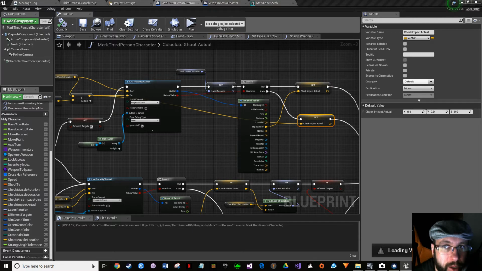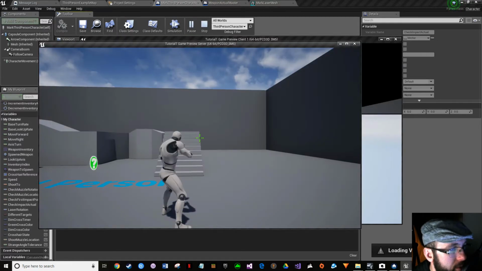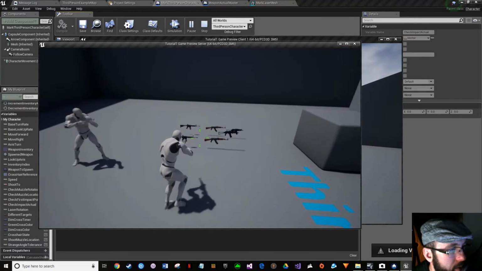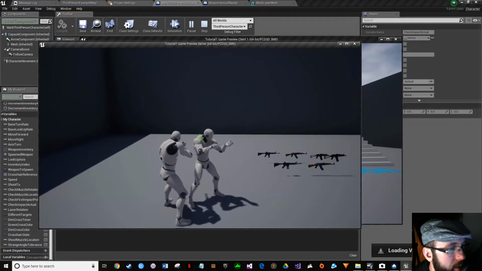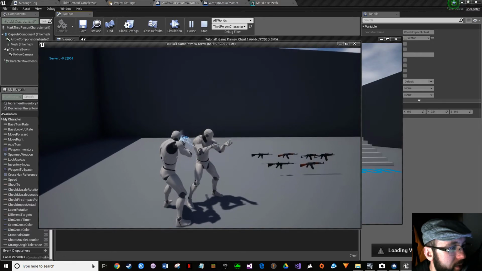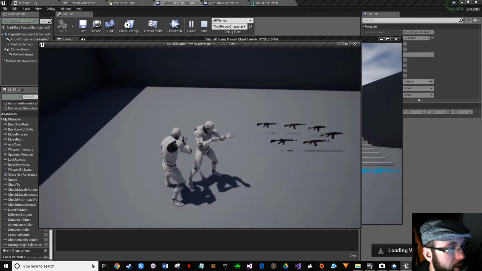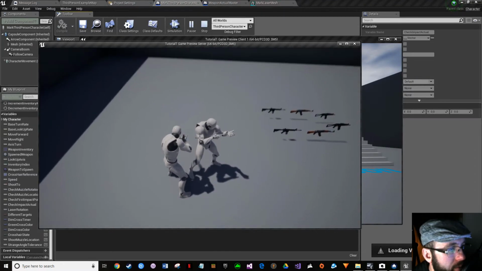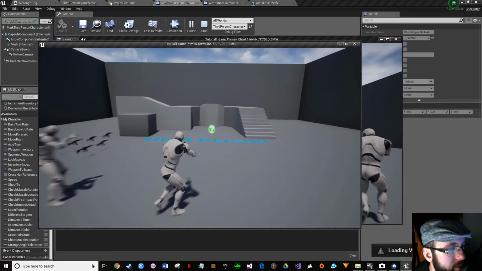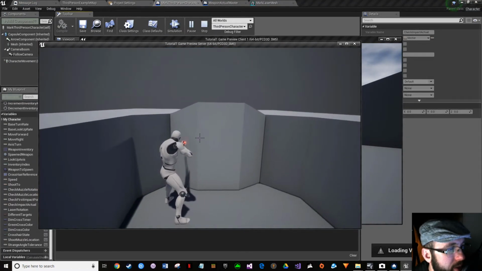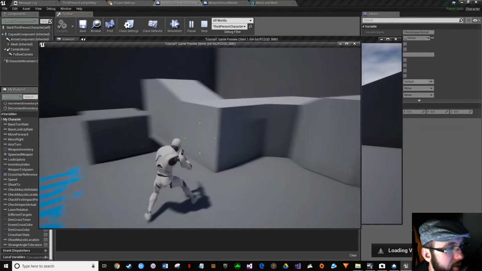Now let me check on my notes here. That might be it. So let's give it a test. So I go over here, pick up my weapon, I get behind him, there he goes. See? It turns off, and my guy's shooting behind me. The only thing, I'm not really seeing the laser. It's kind of hard to tell because it's shooting straight out. Oh, there it is. It's just hidden.